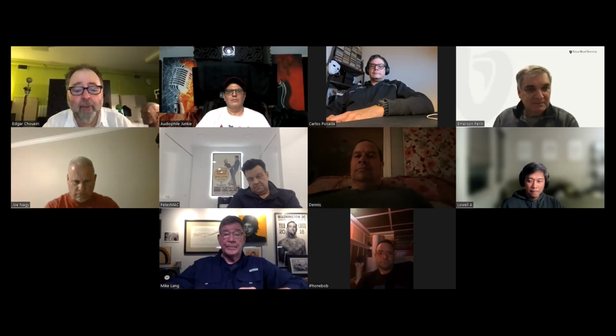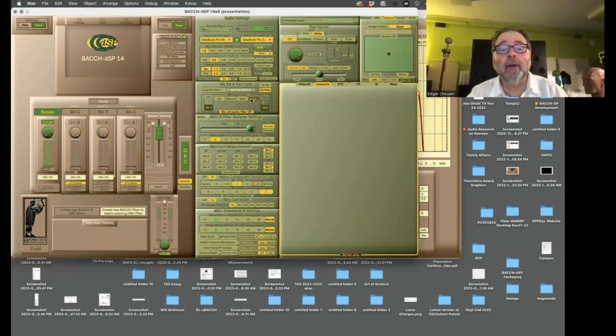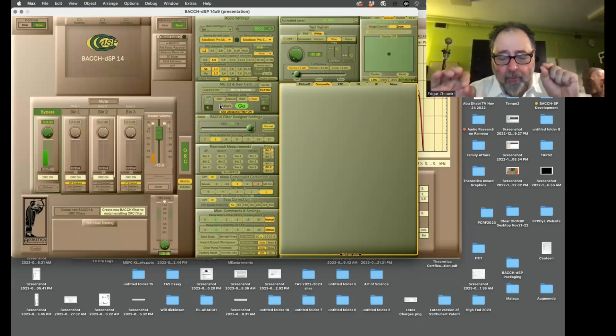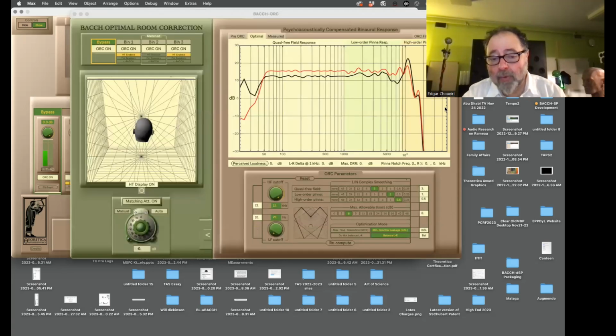But there is a module, some of you might not even know about it. I'll go back here, and when I give my ORC presentation, I'll go through it. There's a way here to calibrate using the left speaker of your own microphone. You can create a gain calibration and rematch the gain between the left and right microphone. So I would advise those of you who are going to be doing Bach ORC to recalibrate for the gain. It's a very simple process. Do that once and for all. Most likely you'll find that it hasn't drifted, but it's possible that it might drift by a dB or so. But the nice thing is that you already have a scientific instrument, which is these free field equalized microphones.